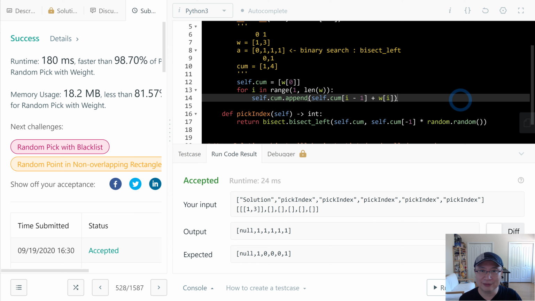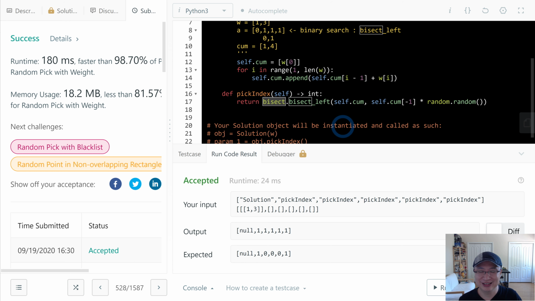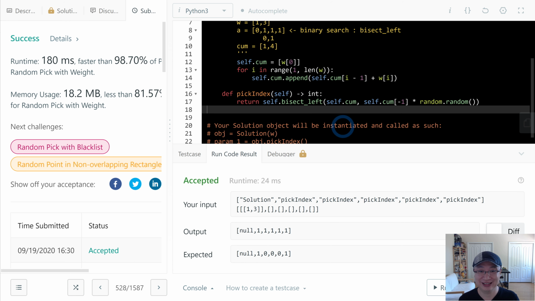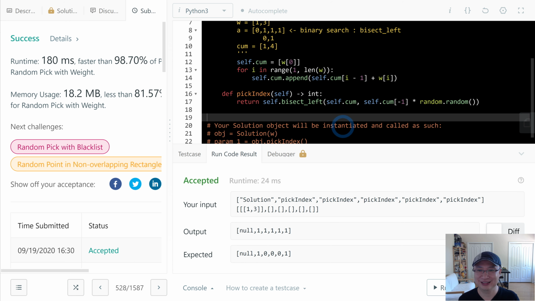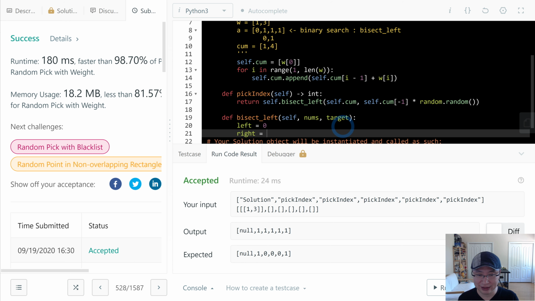Alright, we solved it very quickly, so now it's time to ask the interviewer: should I make a custom binary search? If the interviewer says okay, let's make binary search left with a target. Left starts at 0 and right is the last index of nums.